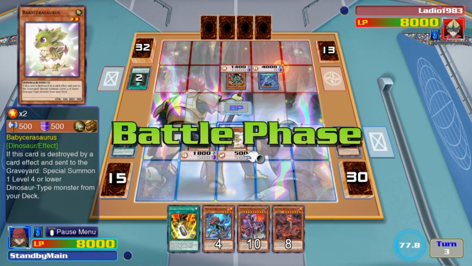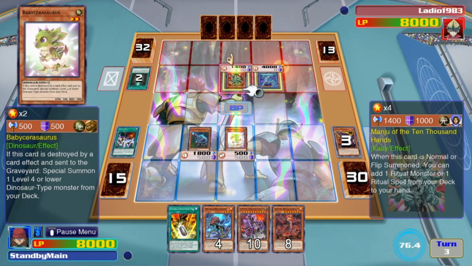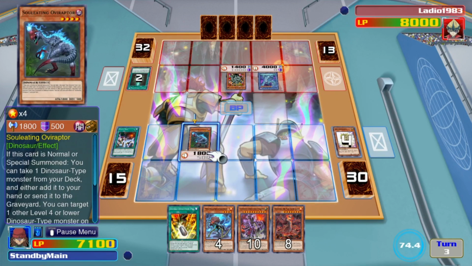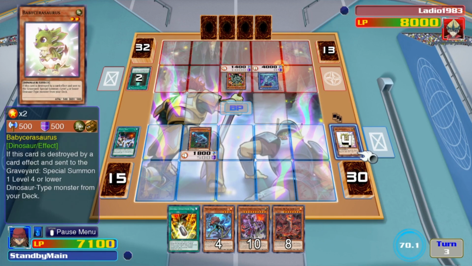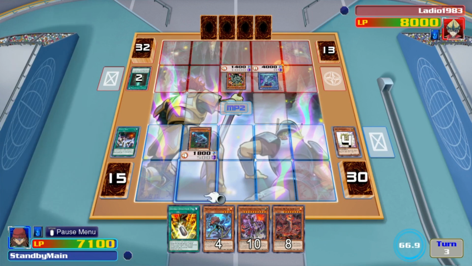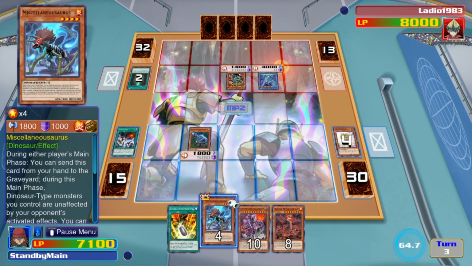because there's no real need to have him on the field right now. I could have actually used Oviraptor's effect now that I'm thinking about it, to destroy Baby Ceratosaurus, but that would have just given me more monsters on the field, and that's what I'm trying to avoid right now. I'm trying to reduce my monster count. So I'm not even going to attack into his Manju. I'm just going to pass my battle phase and go to main phase 2.